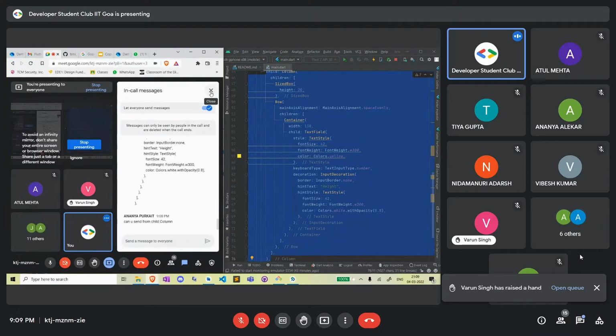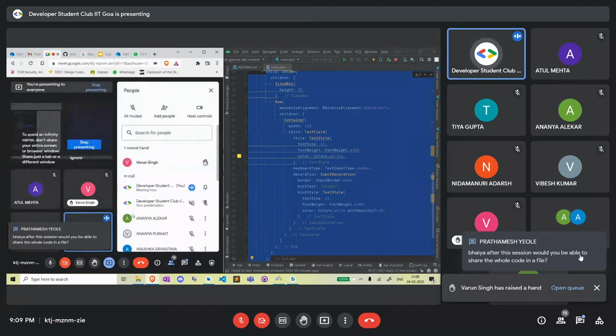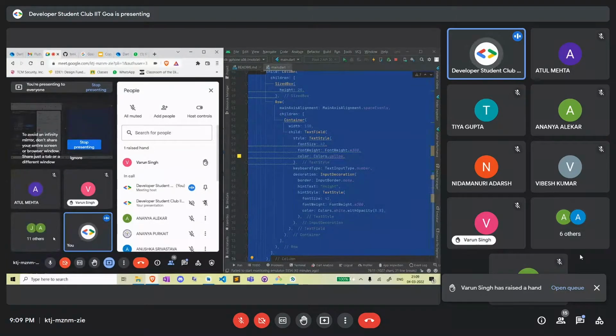Ananya Purkait. Other people, raise your hands once you're done. After this session, would you be able to share? Yeah, don't worry, I have uploaded the code to GitHub also. You can copy paste it from GitHub. Right now, the motivation is to code side by side.